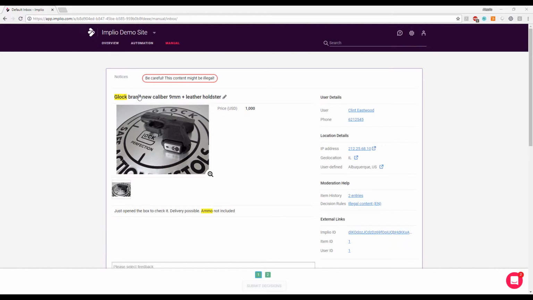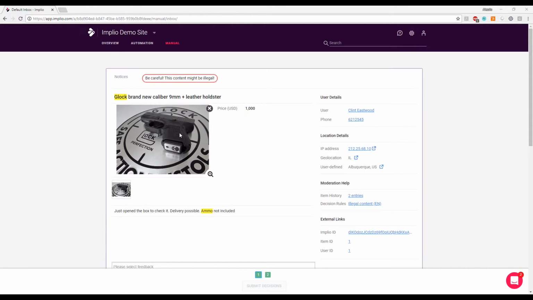The content comes with mandatory parameters like title and description that can be edited. There are pictures that you can add, delete, and there are multiple parameters. In this case, you see price, but I can add as many as I want because we support even customer-specific parameters if they are not already in the list of the parameters supported by Implio.